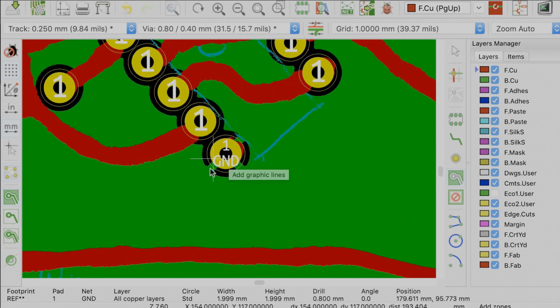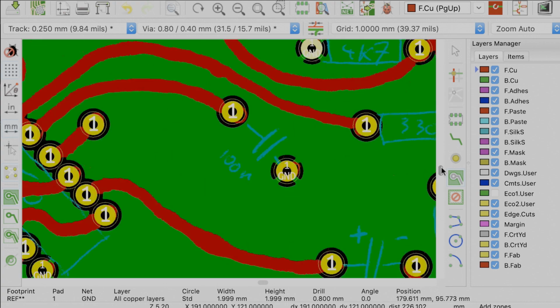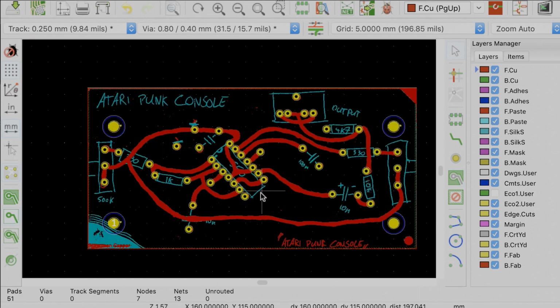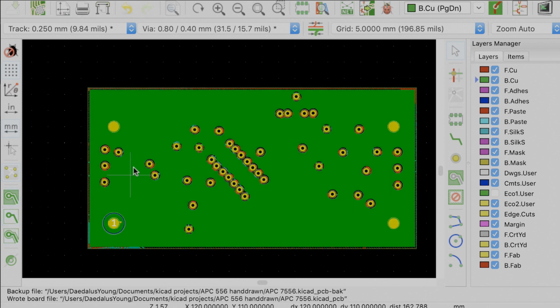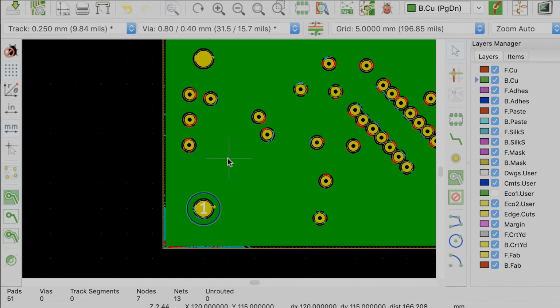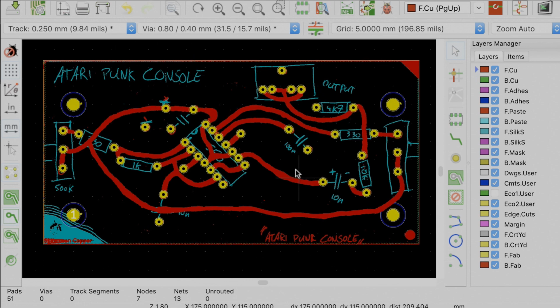So yeah, it's created all these nice little lines on all the ground pads. Yeah, that should be alright. So now I've got 4 mounting holes. And I've got everything else set up properly, exactly the way it should be. Obviously I will need to rebuild this, but there we go. And so I'm quite happy with that.